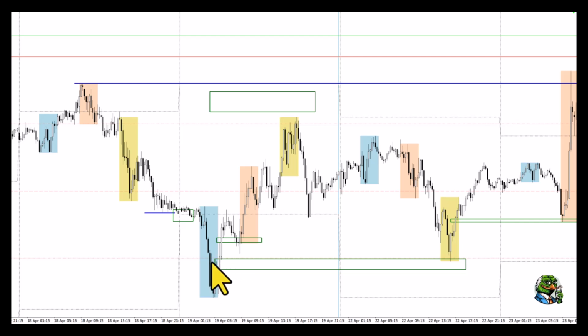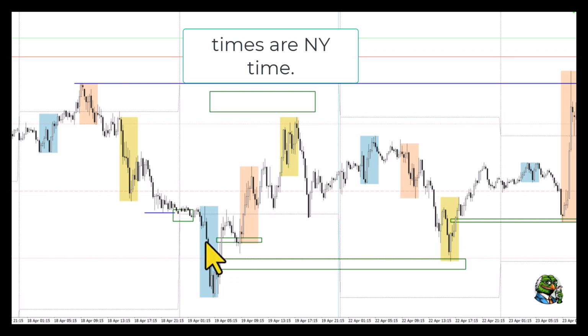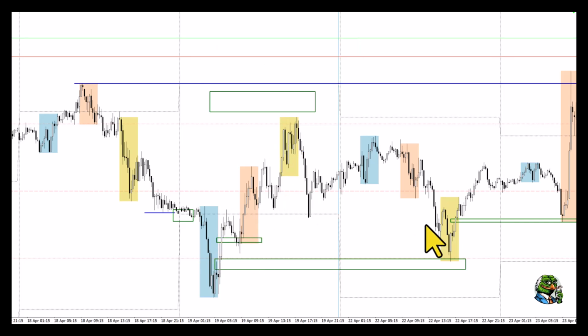I draw a box in there, and I now want to see price come back down into that zone at the right time. The right time for Euro, we're looking at Euro at this point in time, is either at the start of London, or at the start of New York, or at 9:30 a.m. New York. That's the only 3 times I'm interested, right? If I'm looking at this chart, the start of London is right there, right? The start of New York is right there where these boxes start. The 9:30 is right there in the middle of the box, okay?